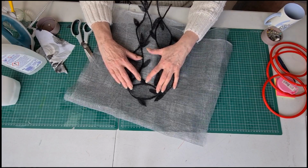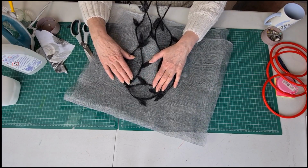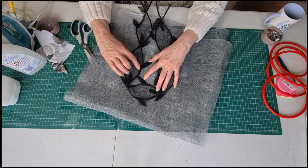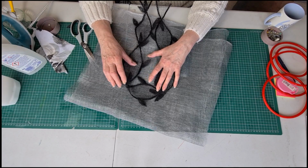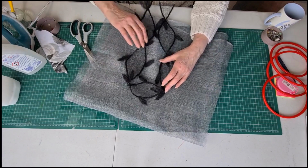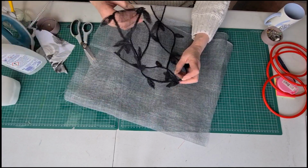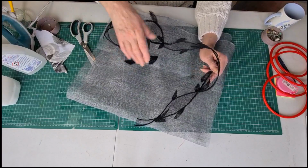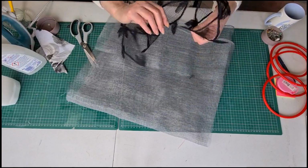But as I say, it's very loose weave. You would have to stitch it down well and trim it up a little bit better than I've done here. What they've done is they've plaited straw here and then just done little leaves on the sides. So I'm going to have a play with that. If I make something interesting, I'm sure I will, I'll come back to you and show you.